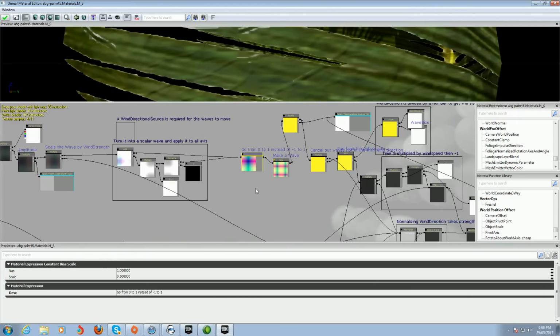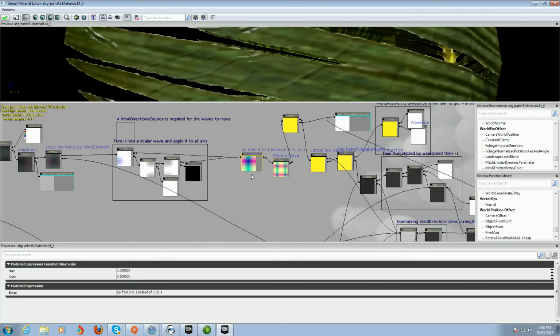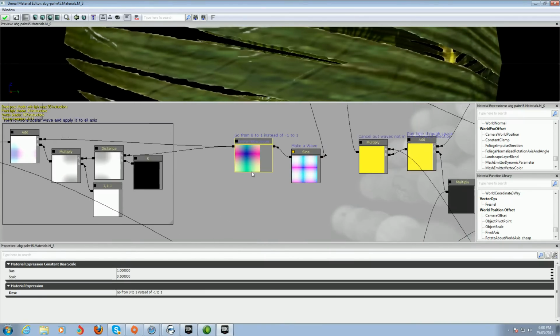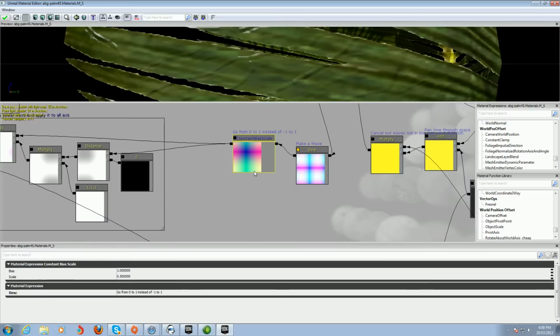There's this one here, I think it is, in the middle here, this one. Yeah, that one. You go to the area where it says turn into Scholar Wave and apply to all access. And then you'll see this thing here, constant bias scale.